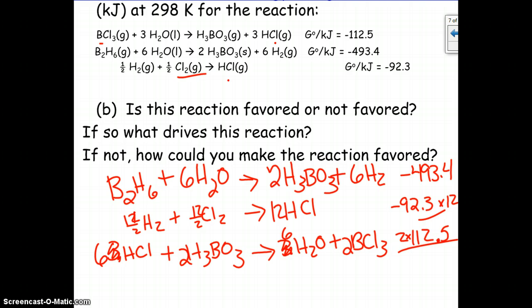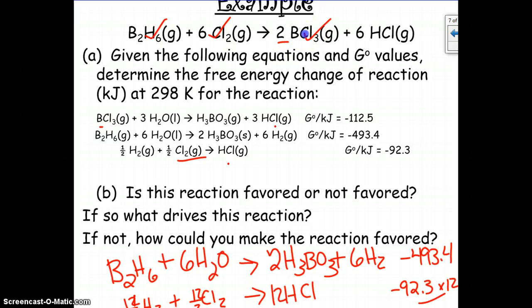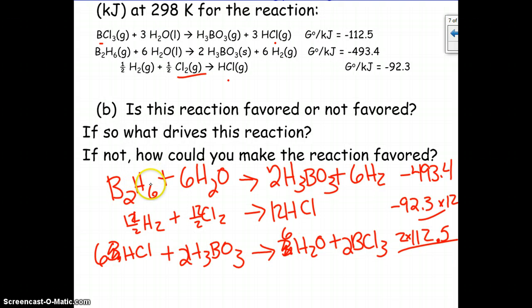Okay, so that should have got us there, because we're going to hope that HCl works out since it occurs in several different places in several of these equations. If not, we're going to have to go back to the beginning and start all over, right? We'll hope that doesn't happen, though. All right, so let's start canceling things that are alike on both sides. We have a 6H2O and a 6H2O. And then we have 12 divided by 2 is 6 H2s and 6 H2s. We have 2 H3BO3s and 2 H3BO3s. And we have 6 HCl's and 12. So cross out the 12, that leaves us with 6.